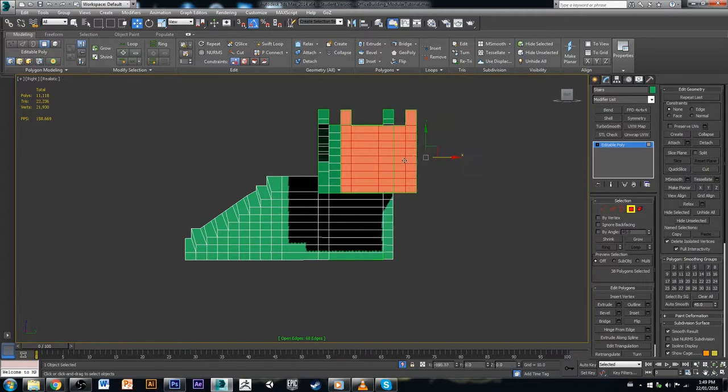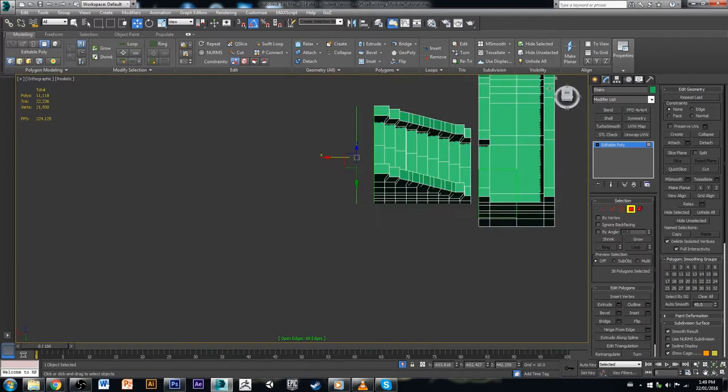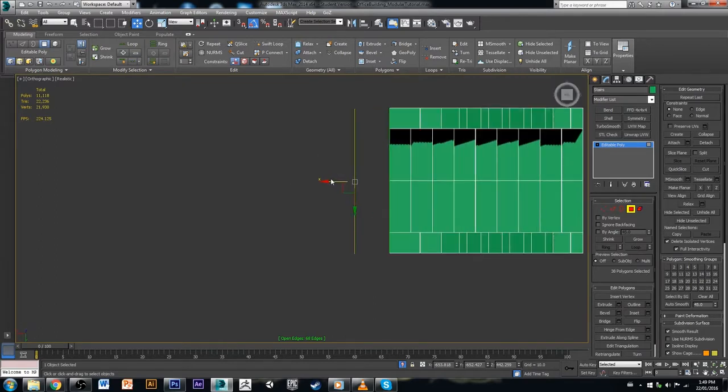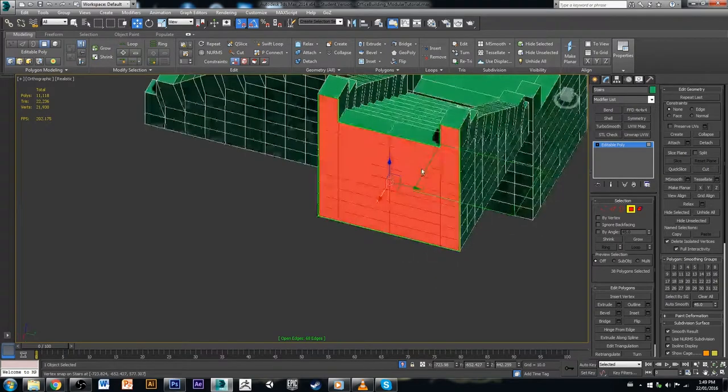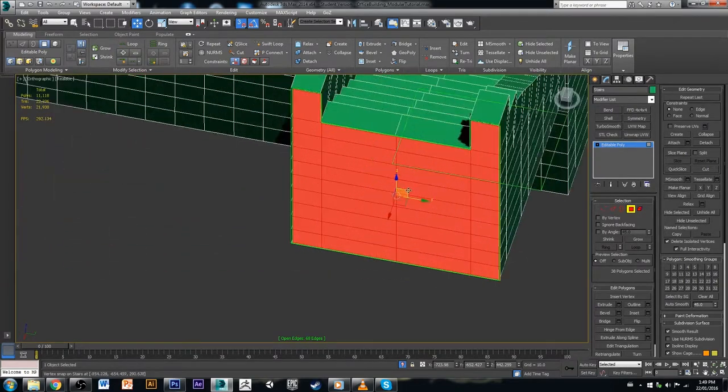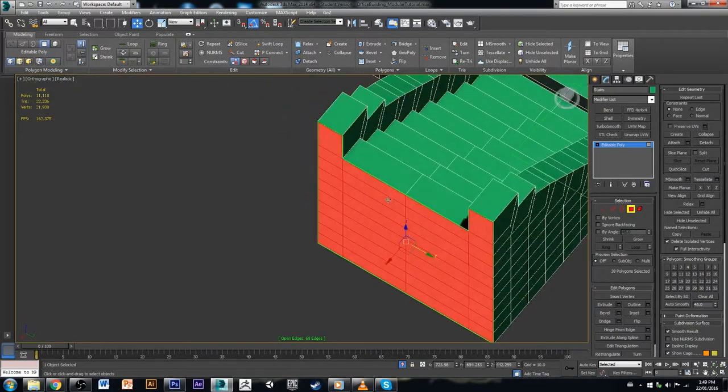And just align it to here. Just bring it back. Just shift it back.